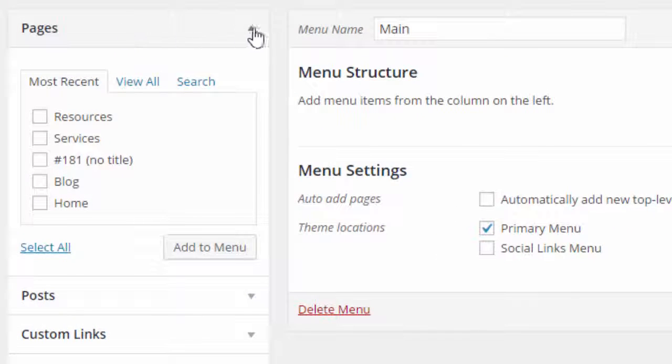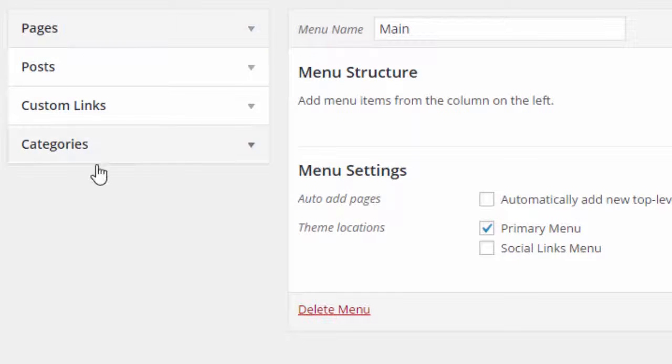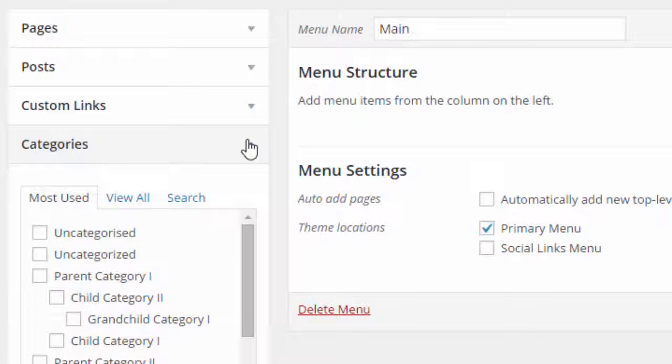So here are the sections we can choose from. We can add categories, post categories, so most used or view all.